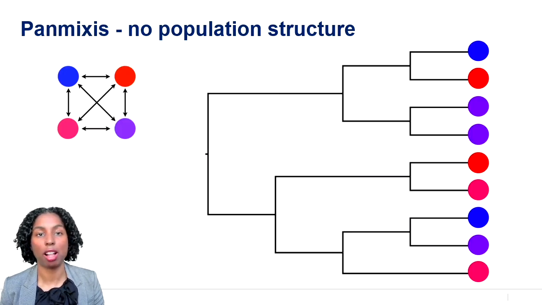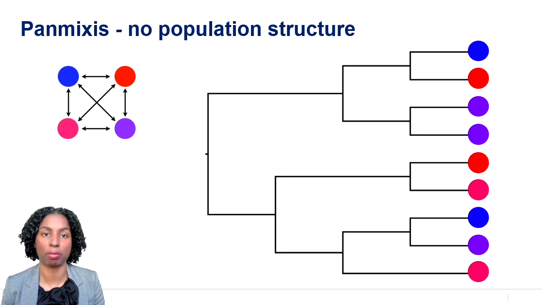Phylogeographic analysis helps us get insight into the pathogen's population structure. In the case of panmixis, isolates from different locations do not cluster phylogenetically, meaning that there is no population structure. This is observed in several human respiratory viruses like influenza or SARS-CoV-2, as the hosts may travel long distances before transmitting the pathogen.